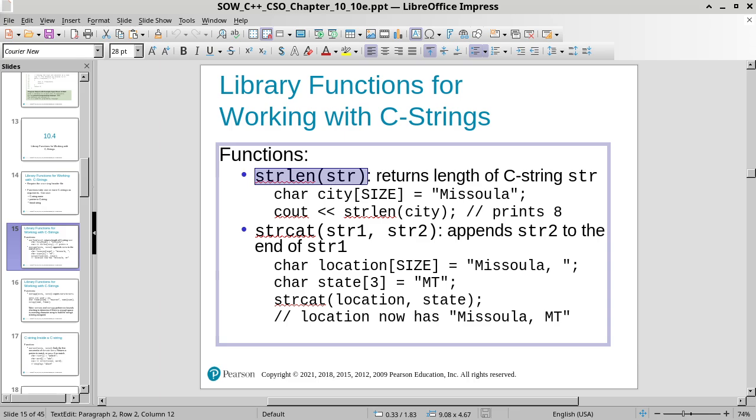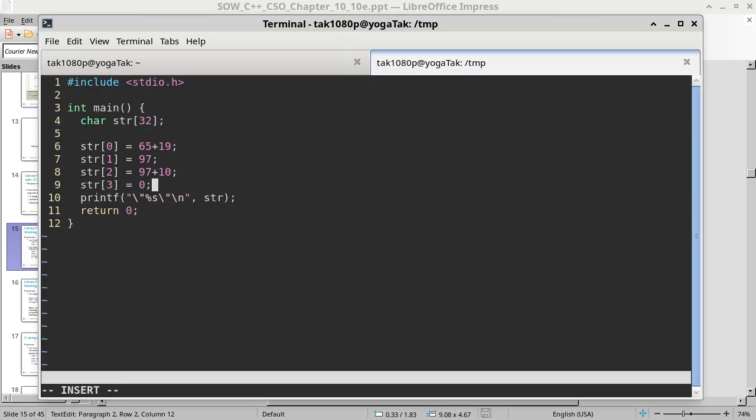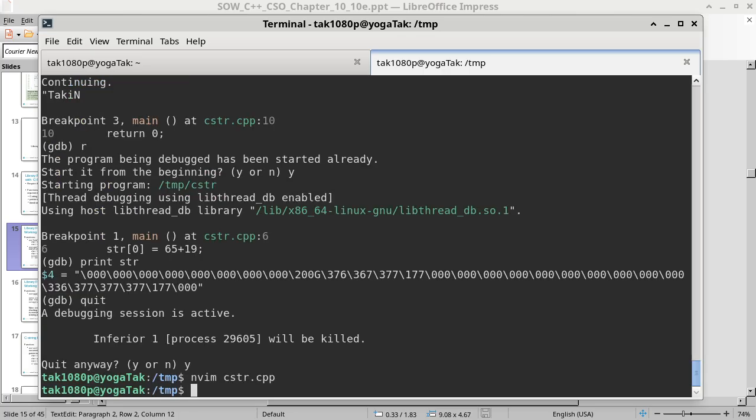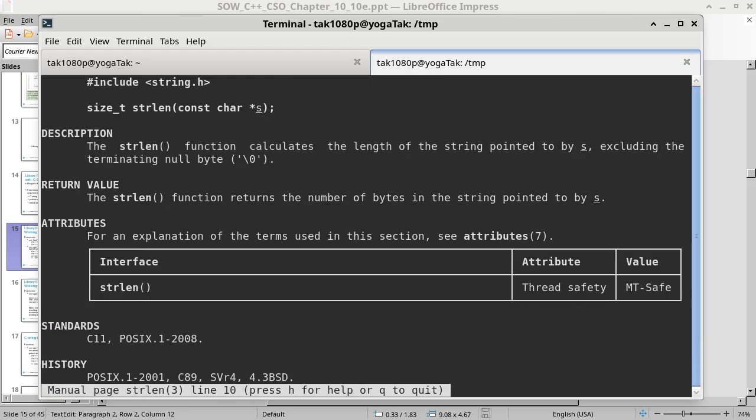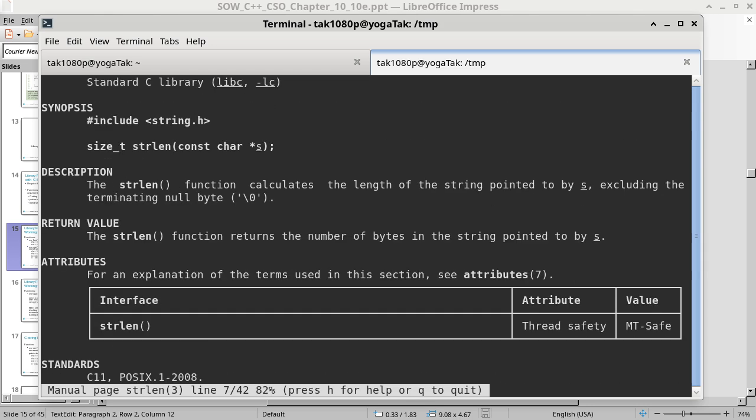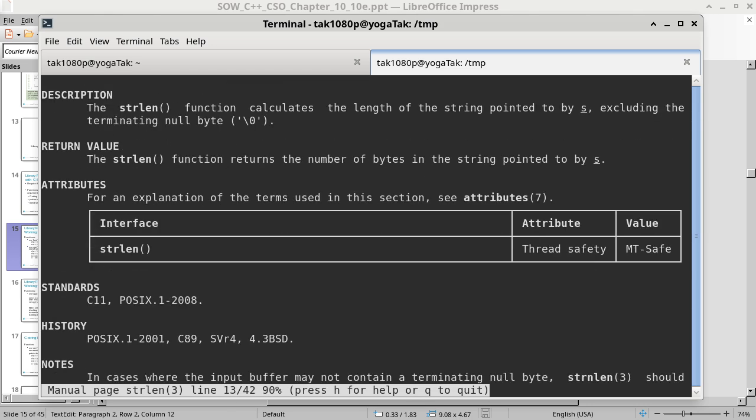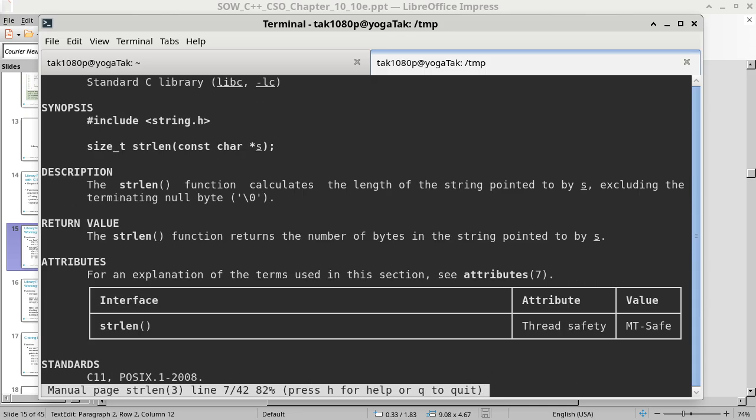The best way to really find the description of these functions, personally, is the man page. So I will show you how the man page describes the same function. You just say man strlen, and it is much longer. Okay, not much, but it is definitely longer compared to what we just saw. I like this better. It also very clearly states excluding the terminating null byte. I like this kind of description because it is a lot more complete and it is also more precise.